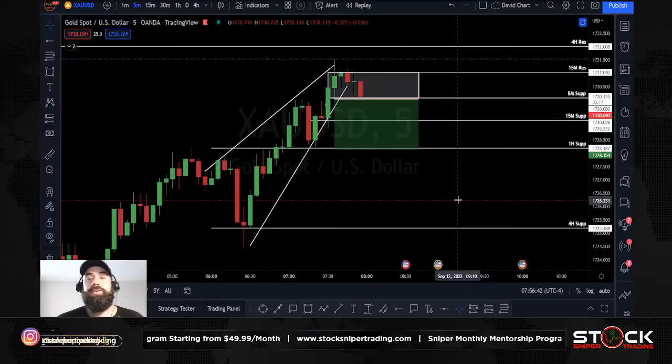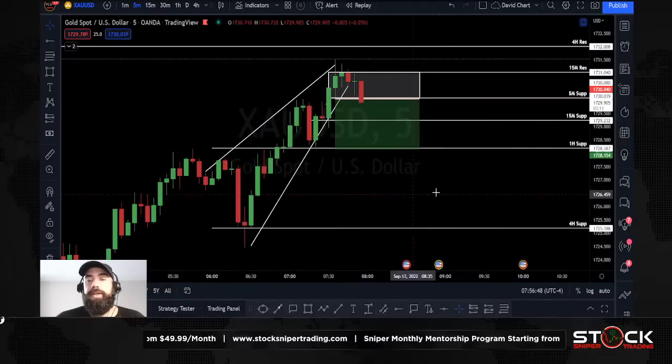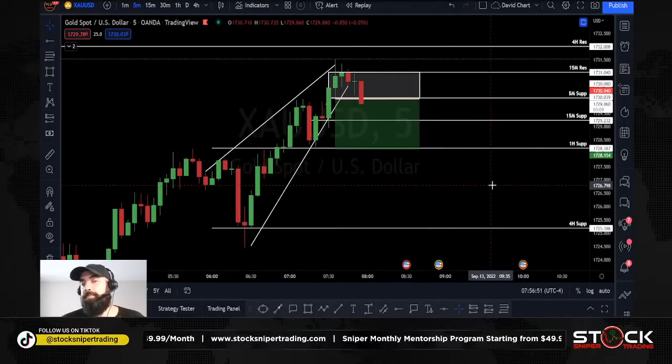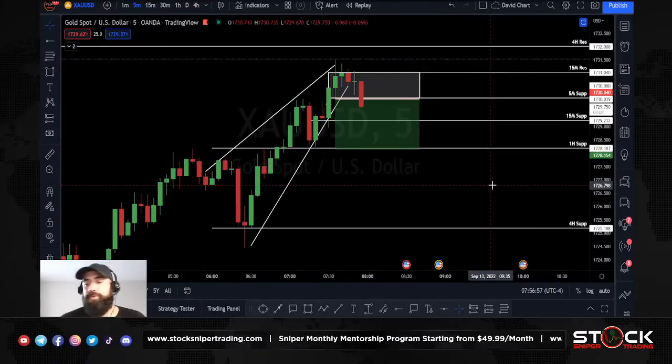And let's take a look at news. Okay, so you can see we're coming to the potential point of the gold entry here. All right, get an alarm. This is before the hourly. So if you're not comfortable trading this, don't worry about it. I do think you're probably going to come down to that 1728 area, maybe the hourly support for having its nice big move. Okay, but it's got to actually close below.